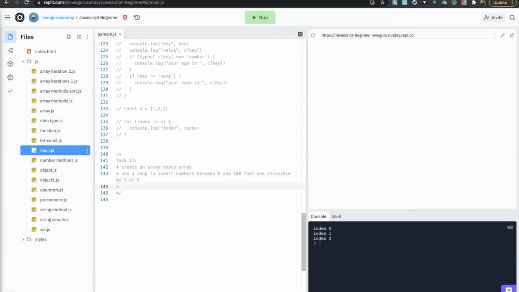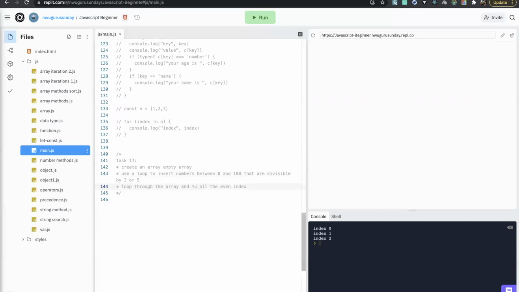Now, loop through the array and modify all the even indexes.